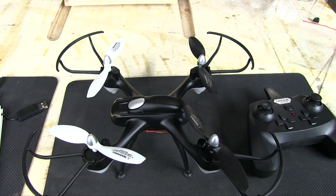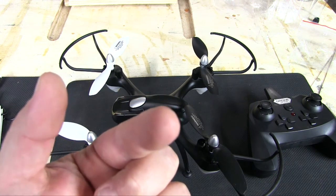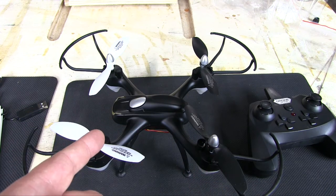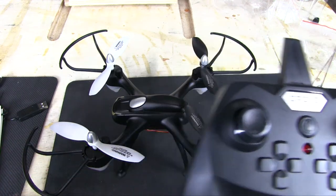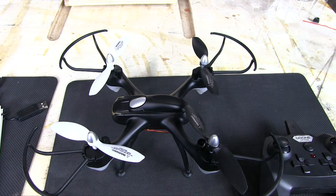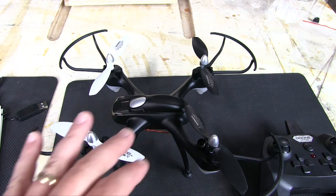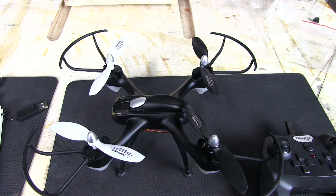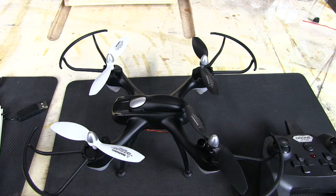Now that I've shown you what's included, we're going to go shoot some video. I did fly this in my basement, but we're going to fly it outside. I'm going to try to film on this camera — I don't have a wide angle lens, so I'm not sure what I'll catch. We'll definitely try to use the onboard camera. This will be a complete trial run. One thing I noticed about this E33 versus the last one reviewed: aside from being a little larger, it is faster — it goes up in a hurry. It seems more stable outside and a little easier to control, maybe due to the six-axis. Let's see what she does.